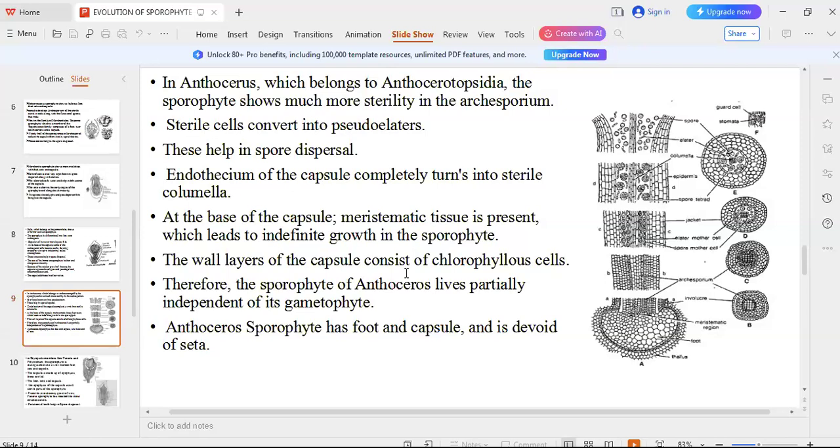Ma'am, what you are asking, I can't understand. Anthoceros sporophyte, what are the parts? What parts you are asking, ma'am? In this diagram, ma'am. Anthoceros sporophyte. This diagram belongs to the Anthoceros sporophyte, no? Yes, ma'am. What parts did you observe? Ma'am, mainly I can't see these letters, ma'am. Once zoom, no, ma'am. Why are you having those letters? You don't know about Anthoceros? I know, ma'am. Already 2 days back we discussed, no? Yes, ma'am.